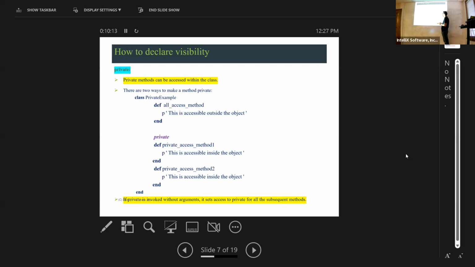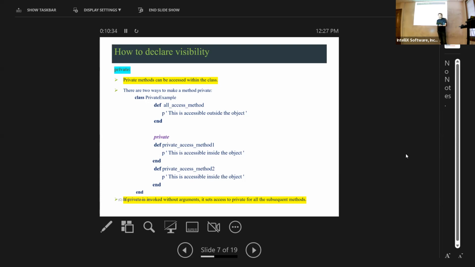So this is a public method, but these are private methods. You specify it with the private keyword within the class. As soon as you do that, all the methods below it become private.